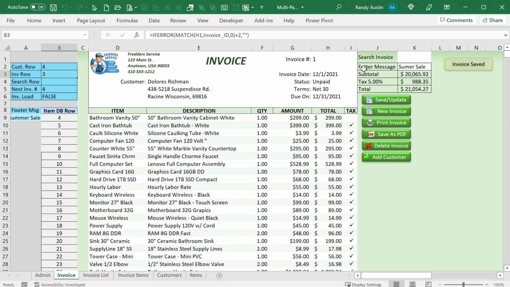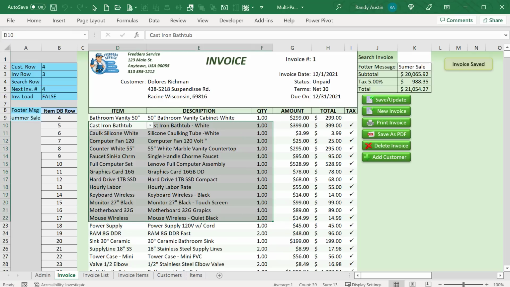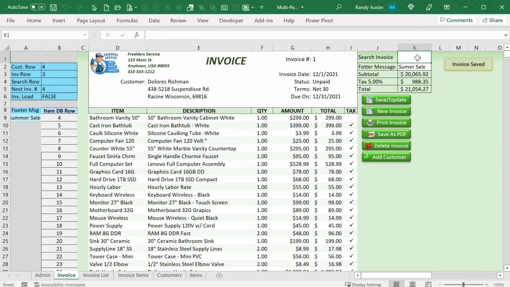Great, but I also want to be able to search a row, right? If I'm going to be searching here for a specific invoice, I need to know, again, using the same formula, that match, except this time we're going to be looking in K1. I'm looking for whatever invoice the user enters. It happens very fast, but I'm going to enter here. That's going to return a result here. If it returns a correct row here, the macro is going to simply take that particular invoice number that the user entered, and it's going to place it directly inside H1. Once that's done, the macro is going to then load all the items in here. Then it's going to clear out. It's been cleared out. That's why this is going to return 0, because this has been cleared out.